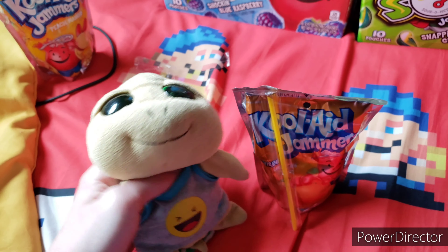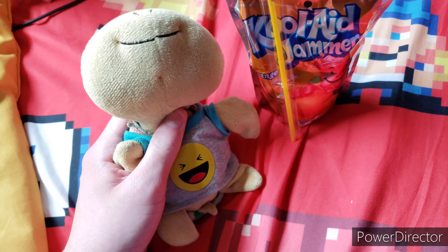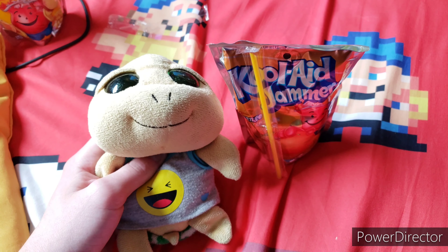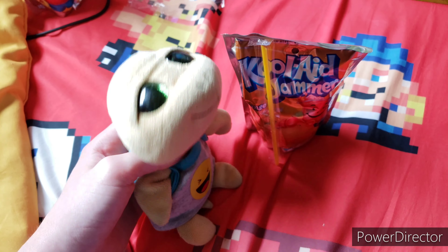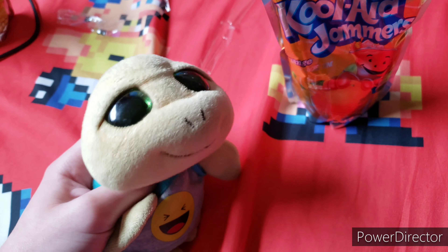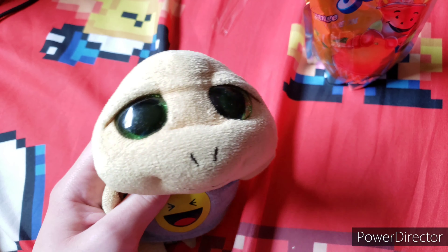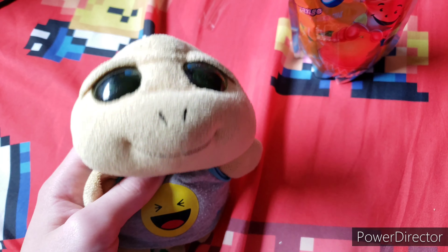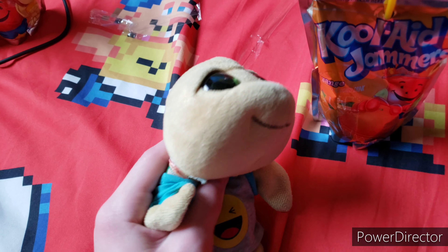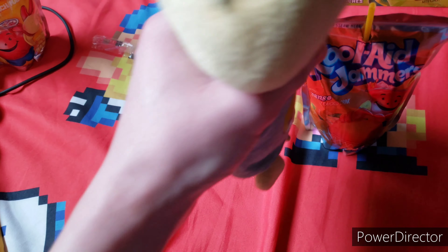We're going to be trying Orange next. This one is a very, very good flavor, but compared to these two I would say it's the least — two are going to be my least and two are going to be my favorite. I got it open, let's get to slurping. Hmm, yeah. It's a really good one, but it doesn't really have that much orange in it. It tastes like a watery orange flavor. I would put this with my least, together with Peach Mango.